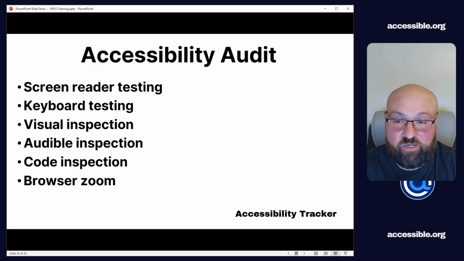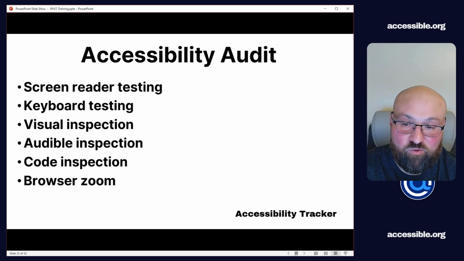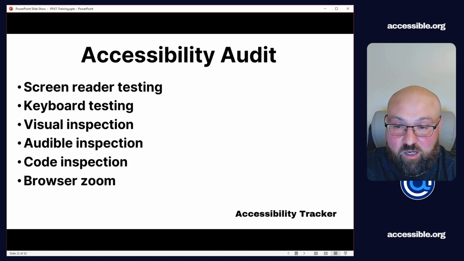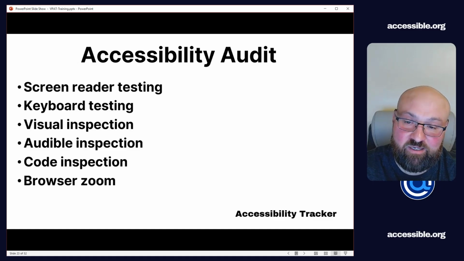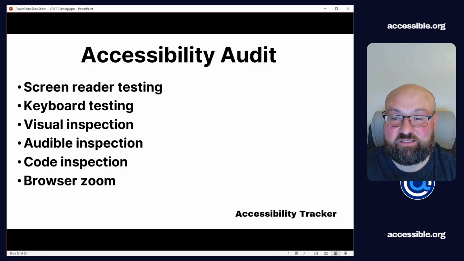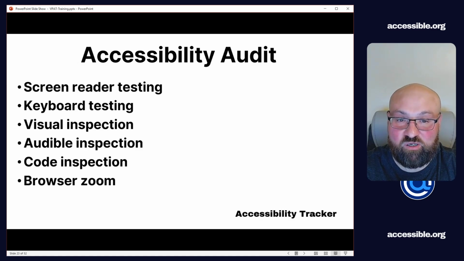Now, when we look to an ACR, again, we're only getting whether or not the product or service supports, does not support, etc., the specific criterion. And then we're also getting the remarks and explanations column. We will look at those in a later lesson, but for now, just keep in mind that the audit report is much more detailed. It's there to help you with the fixes. The ACR is just a report that you're going to show so that anybody can quickly gloss over and look at the accessibility status of your product or service.